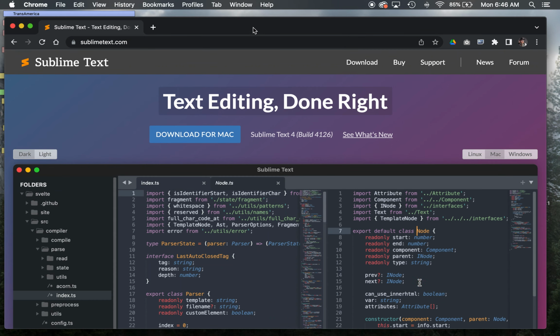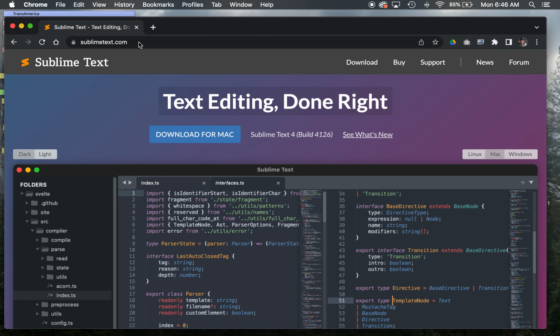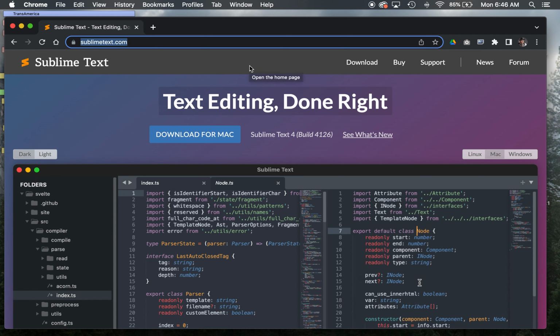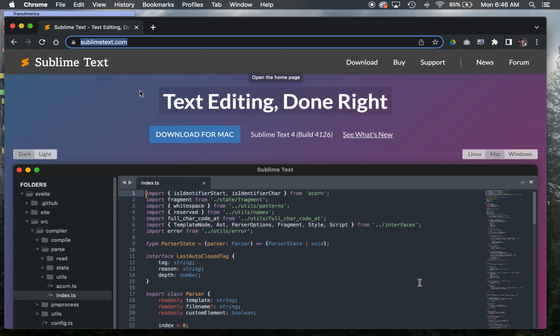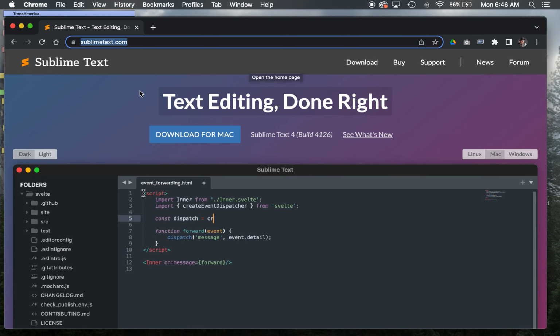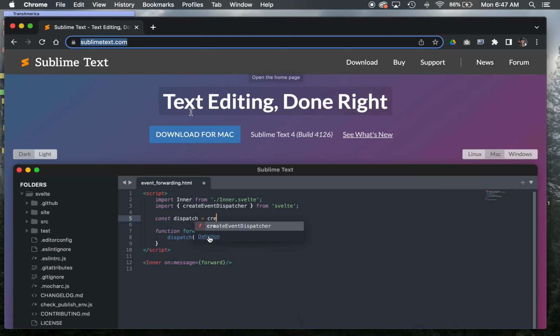Before we get started coding HTML and CSS, we need to download a code editor. The one that I'm going to have you use in this class is Sublime Text. There are a lot of free code editors out there. It doesn't necessarily matter which one you use. Find one that you're comfortable with as far as formatting goes and use that. This will just be the one that I'm using for the class because it's free and easy.